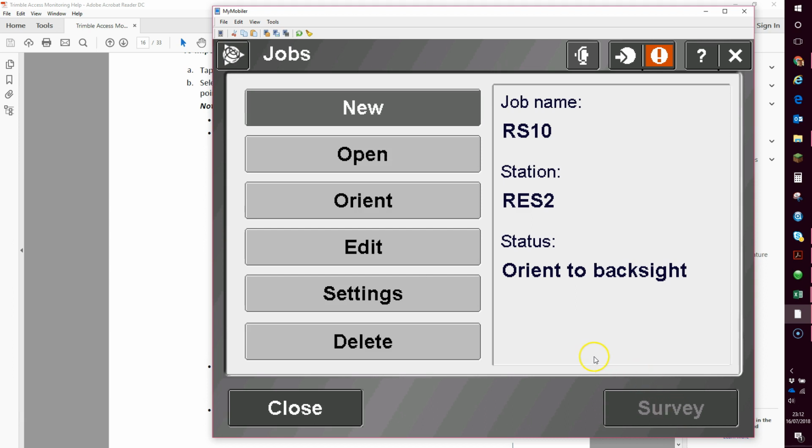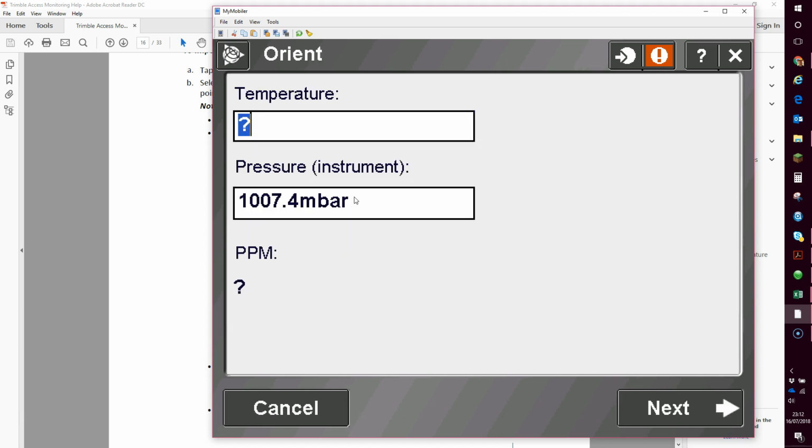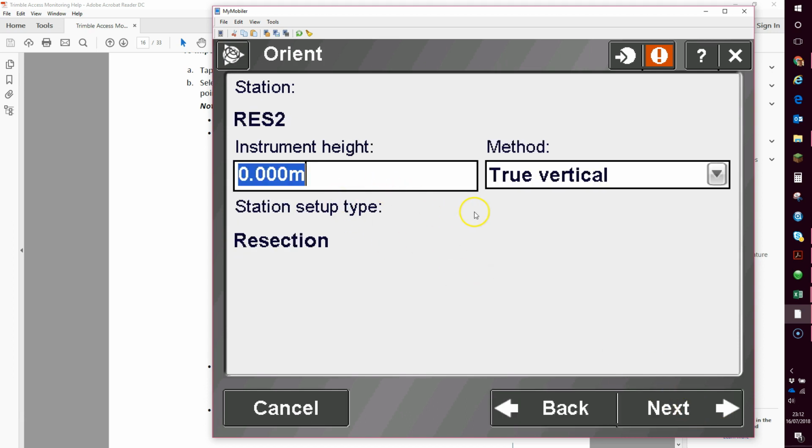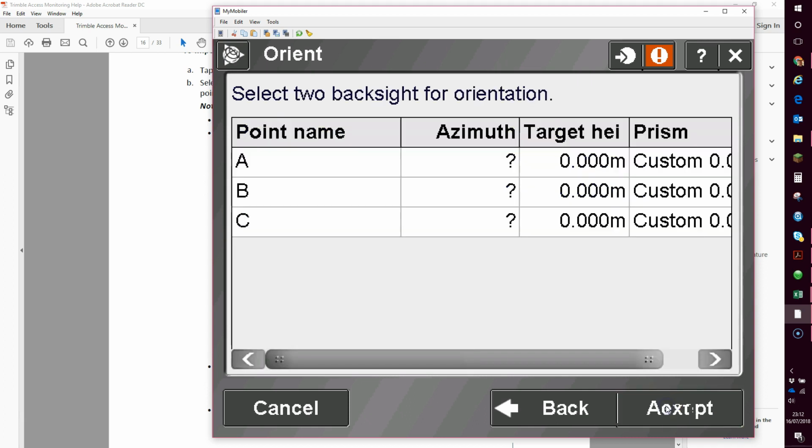So the next thing to do is to orient the total station. So I'll tap the orient button, enter the temperature, check the instrument height and the method, and then next. In this case I'm going to select 3 back sights for the orientation and accept.